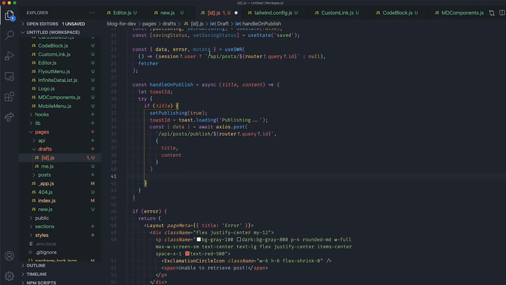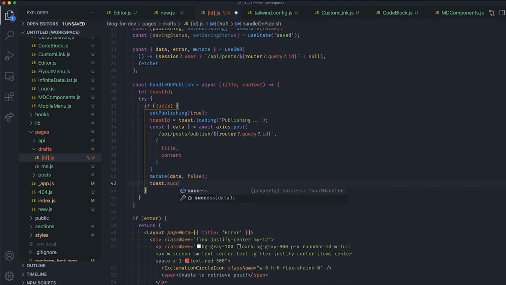Then, use the mutate function provided by SWR to update the local data with the updated data returned by the query. Note that I pass false as the second argument to disable the revalidation. Otherwise, SWR will have performed a new request to revalidate the data, which is not necessary in our case.